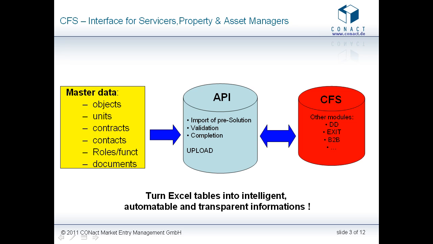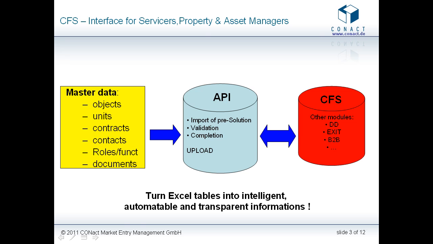The yellow graphic represents, on the one hand, master data which you must bring into the API at least one time. This would be, for example, object data, tenancy agreements, contracts, documents of different roles, for example, who is the tenant, or the permanent craftsman's provider, and so on, as well as transaction data, but they are not displayed in this graphic, in the form of monthly bookkeeping.